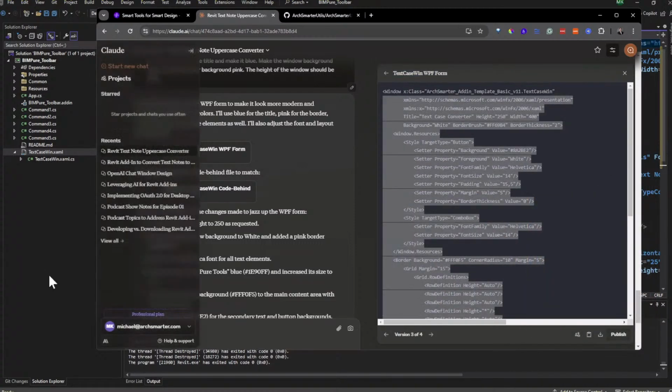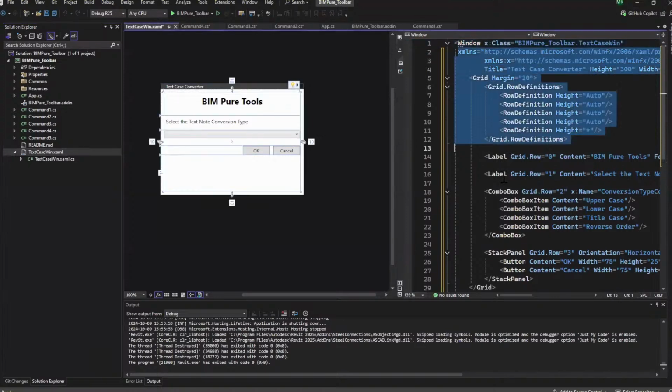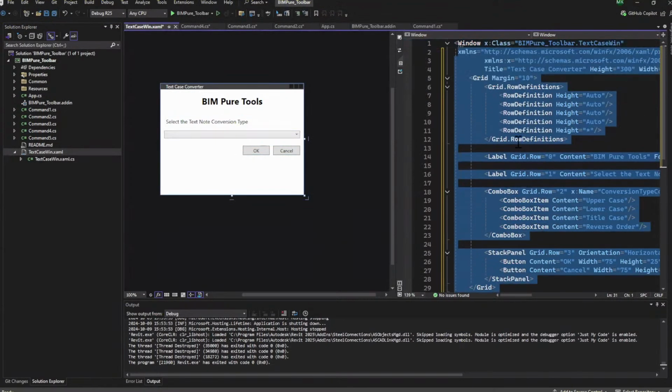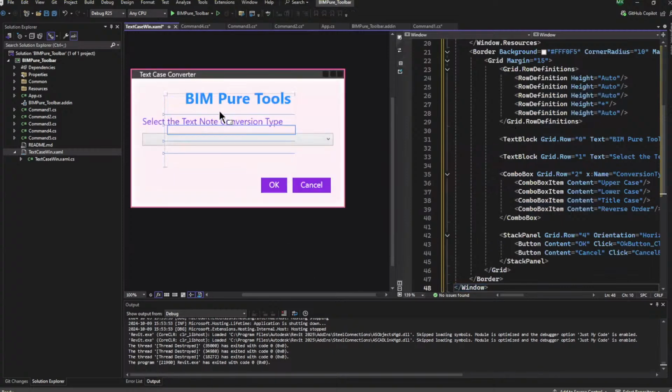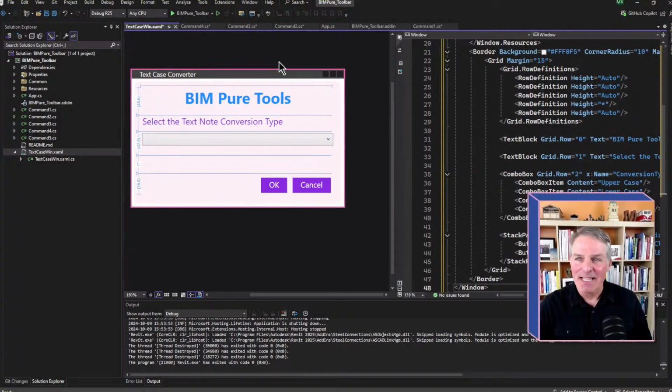Okay, so I'm going to grab this code. I'm going to come back here. We're going to basically wipe out everything except that top line. Now I paste that in, and that's not too bad. Oh, it did it different. It's funny, when I was testing this earlier, each time I do it, it's a little different. I don't like this one quite as much.